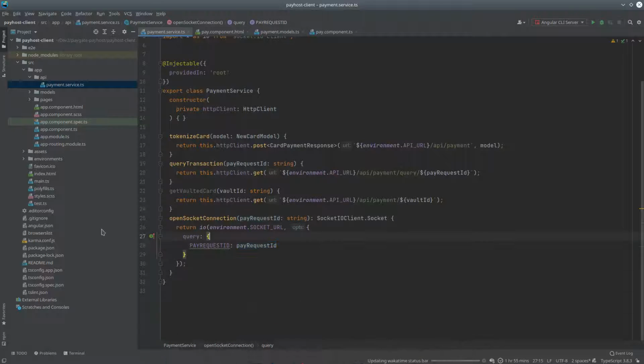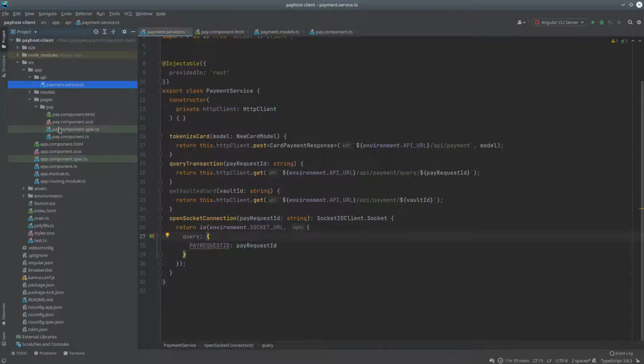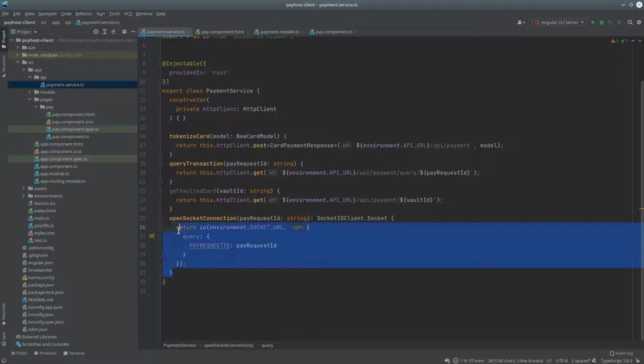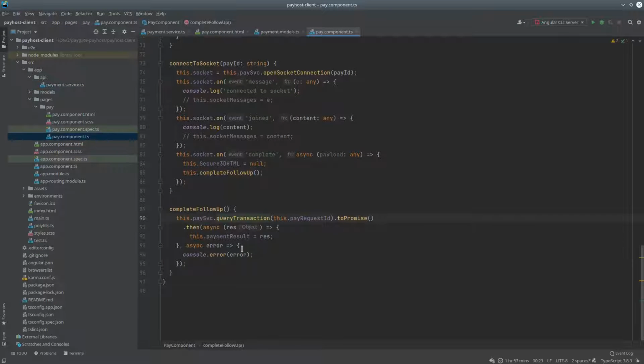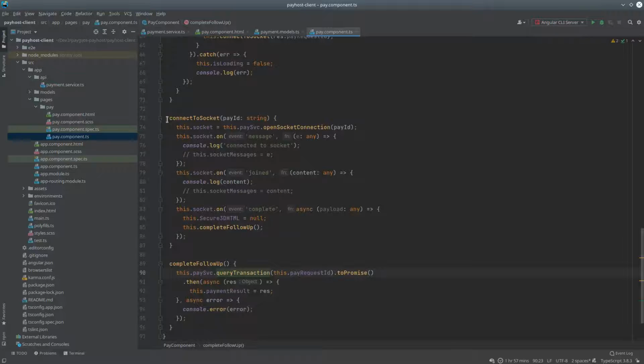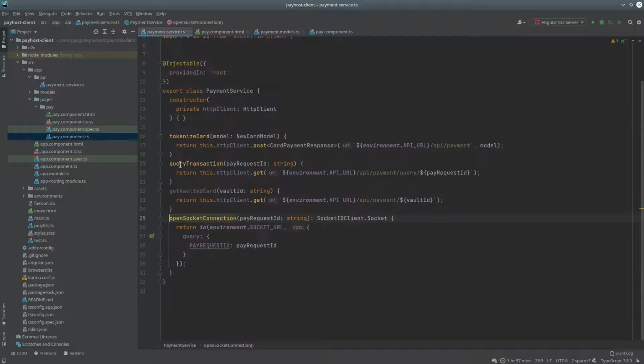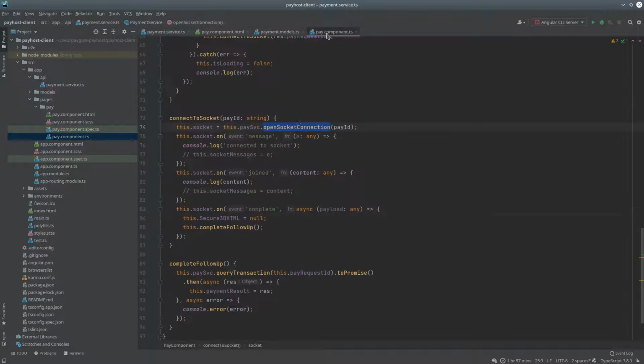So if we come here, where I open that socket, I was listening to all those messages. If we go to pay stuff, I connect to that service, so I call this function here to connect to that socket, and then I listen to any messages.